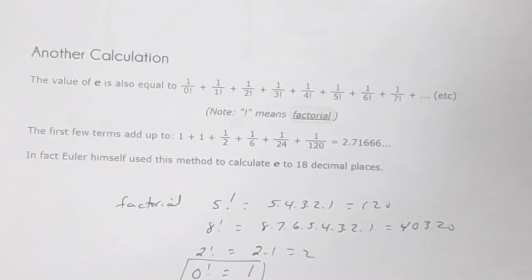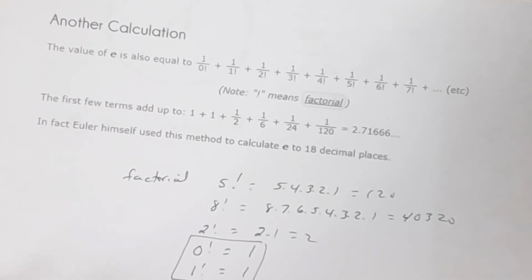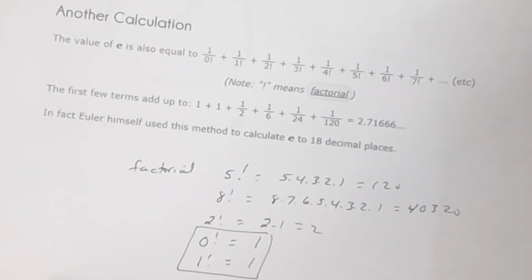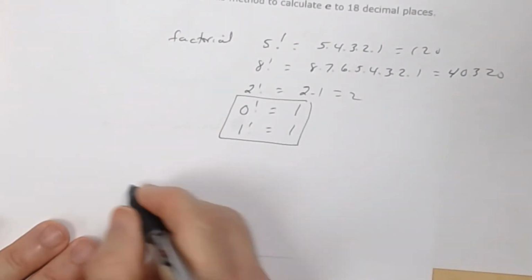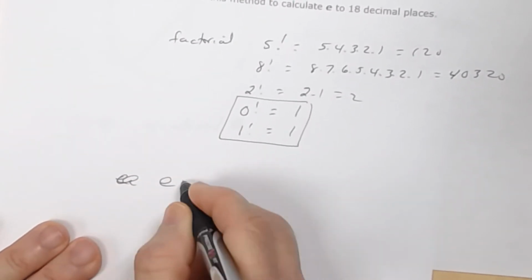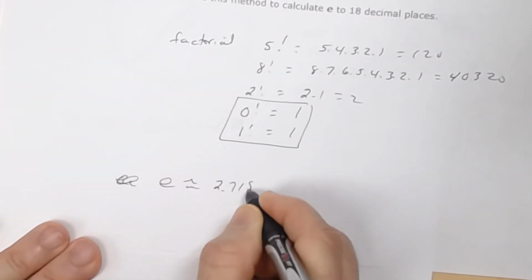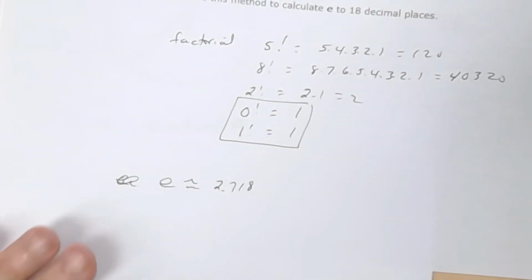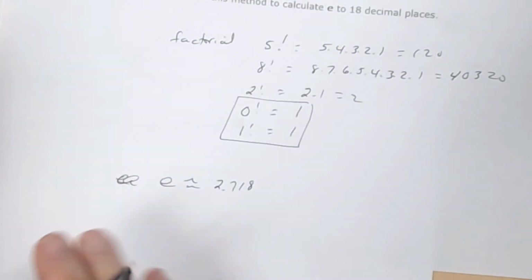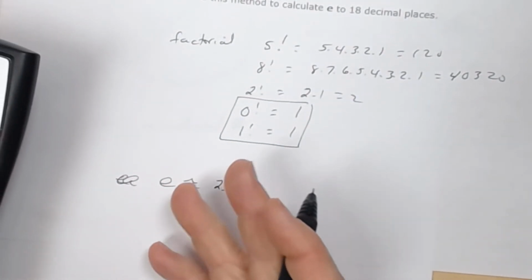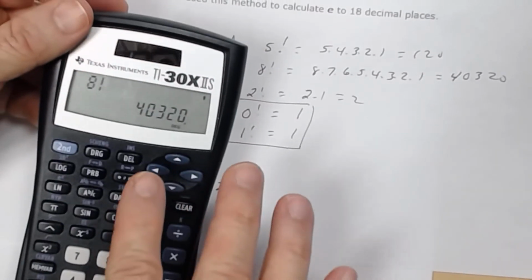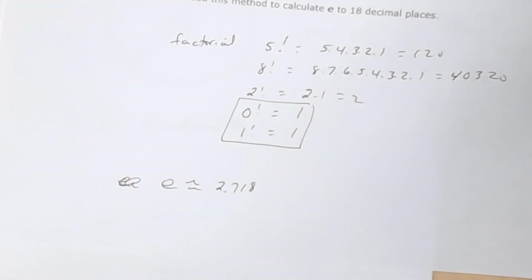All right, but what you need to remember is 2 things. You need to remember that e is approximately equal to 2.718. You need to remember that. Now, when you do your problems, though, when you start graphing functions that have e as a base, you're going to use your calculator. We're going to see how to do that in a little while.